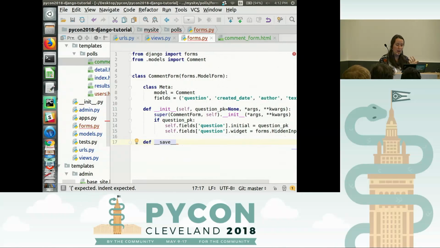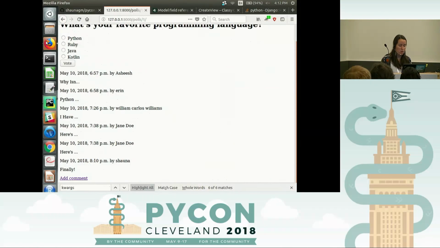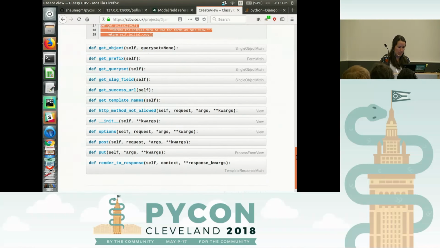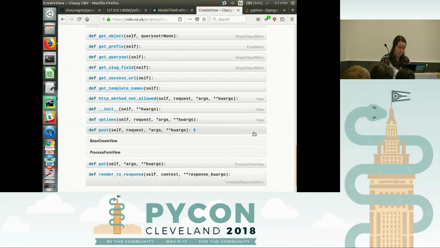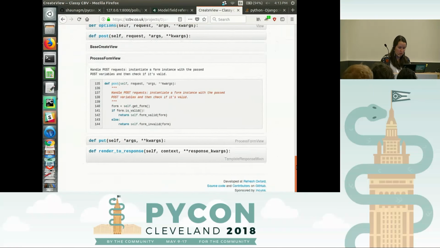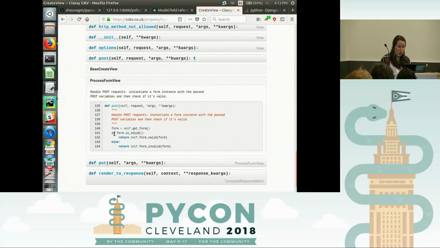And as with many other things in Django, there's multiple ways to handle this. So with your form view, there is a post method. And that post method will call form_valid, and that usually sends you into the custom form where you can make changes. But sometimes you don't actually need to go into the custom form.